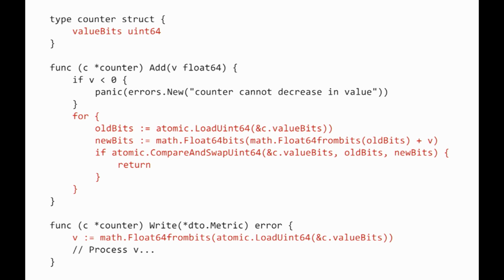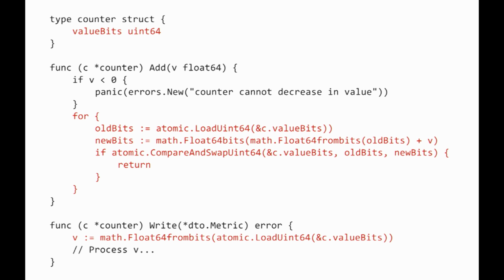So you have the old pattern, you have the new pattern, and now you could just write the new pattern into the variable, but that would not be goroutine safe. So now the trick, right? The atomic compare and swap uint64 function, very fancy name. What does it do? It reads the old value bits in the variable, compares them to the old bits. If they're the same, it will swap out the new bits with the value bits and return true, and we are done. And that's all one atomic operation. If another Go routine has incremented the counter in the meantime, the old bits will not be the same as value bits anymore. It will return false, and we just try again.